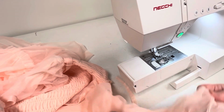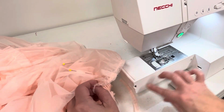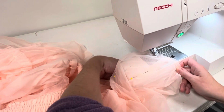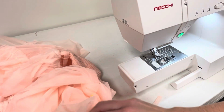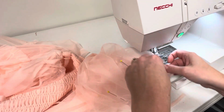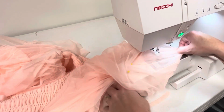And in a minute, I'm going to take this over to the sewing machine and sew both of these alterations. I'm going to start on the more complex part first. So here is that sleeve. And I have my attachment piece taken off so that I can slip this over what I call the free arm so that I can get closer to the seam. But I'm having some trouble with that. I need to shove my sleeve in a little bit further. So there we go.